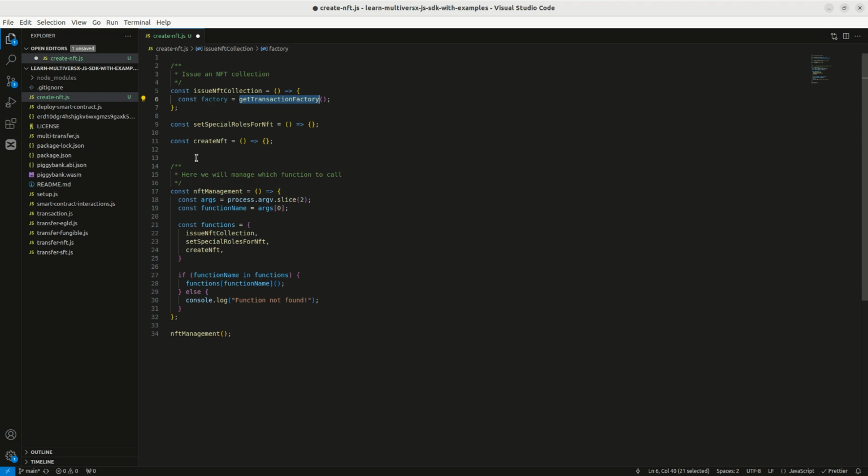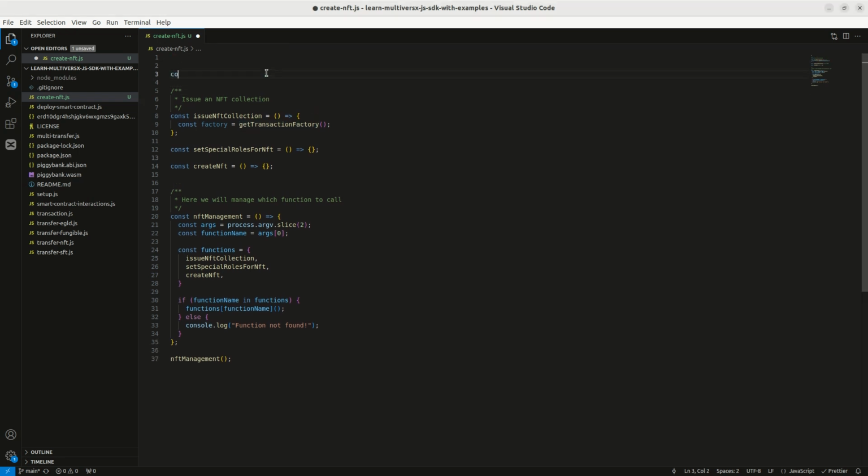Each operation will require the same factory instance. We will use only different methods, so it is a good idea to keep it in a separate helper called getTransactionFactory.